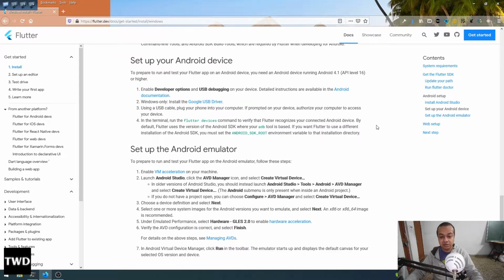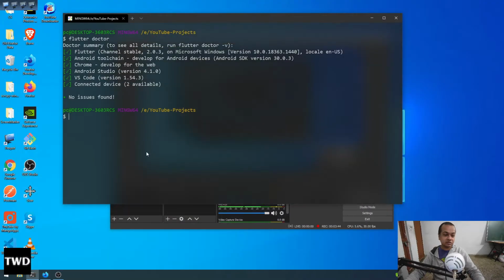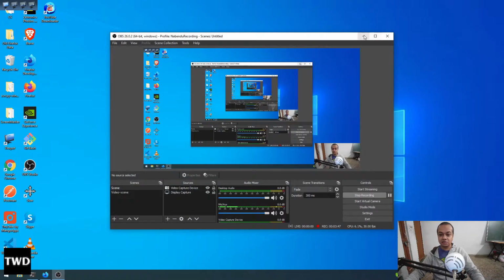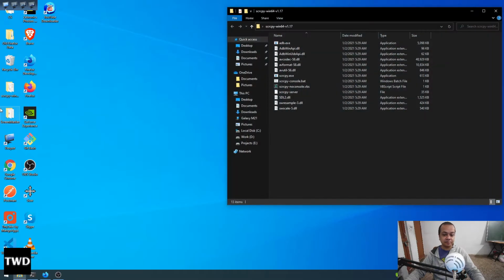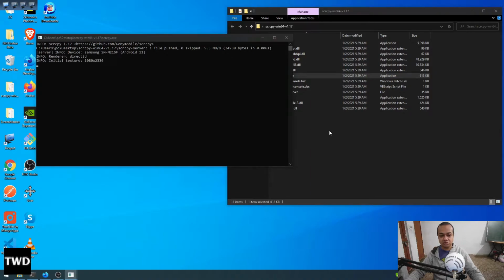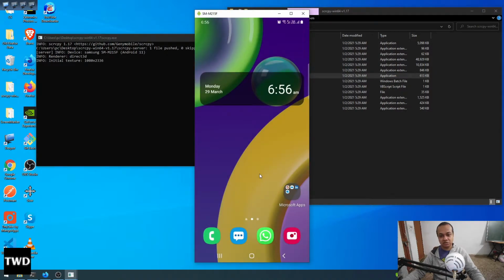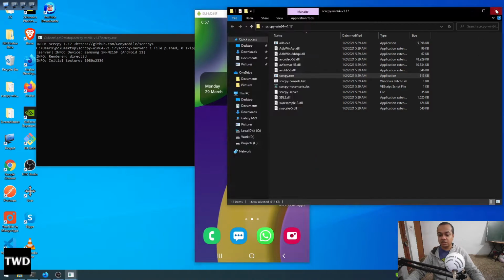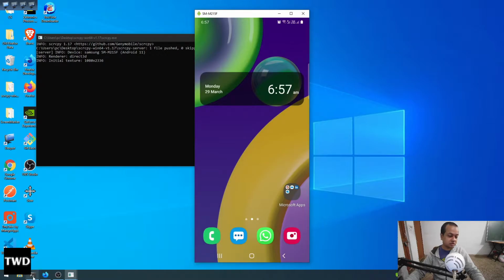After that, how I generally run it: my Android device is connected with my PC, but I want to see it on my PC also. So I have something known as Scrcpy. You can download it, of course, it is this kind of binary, and you just have to run it, and it will show my Android device. It is much better than an emulator, because you are seeing the real device. This is my real device connected. Okay, so this is there, and let's get started.